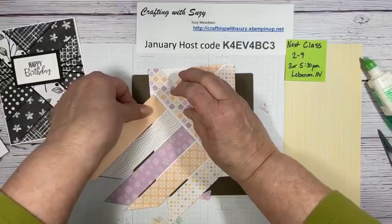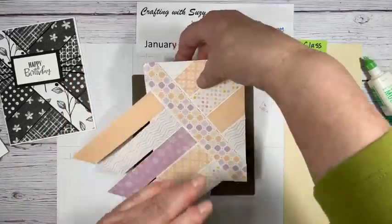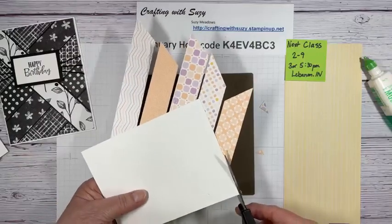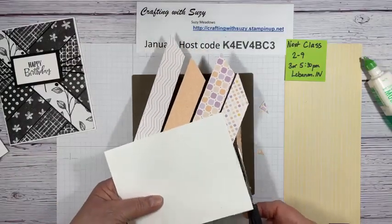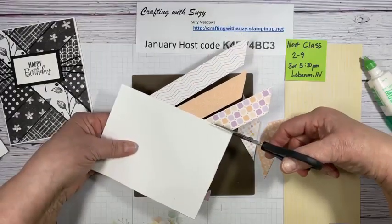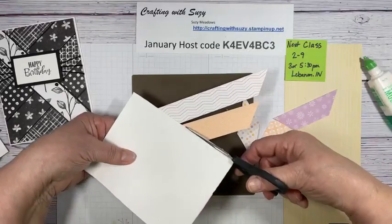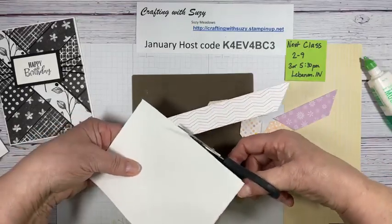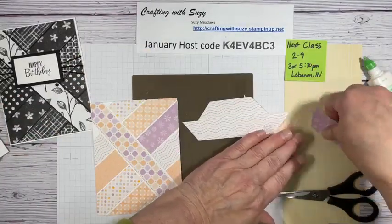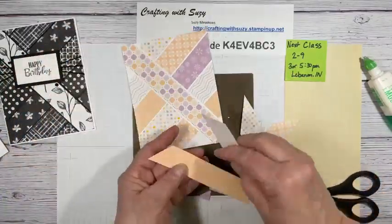Then we'll do some trimming to finish this up because we are just about done, gang. So, shoot, we're a little over, not quite 10 minutes in, and we're moving along quickly. So, trim these off. Now, the one thing about using liquid glue, if I go over, that means my snips will have glue on them. But I use alcohol wipes and just clean them off. That's how I clean off my blocks also. So I'm not too concerned if I get glue.